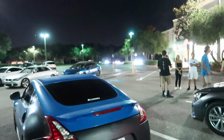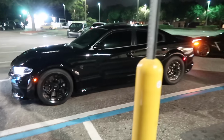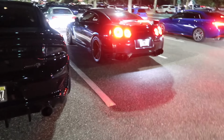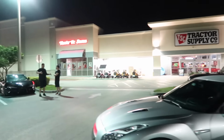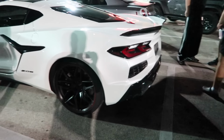Looks like we got more cars coming in. Oh, GTR. Sheesh, on a beadlock tire? Hellcat. Dang. Sounds good. GTR. Oh, we got a C8 Z06. Right there, but check this thing out. That sounds like a Mustang. Looks like it just came out of the track. I like the wheels. Super nice.